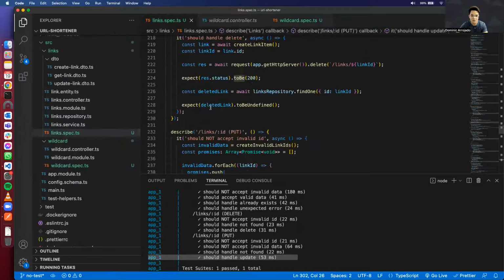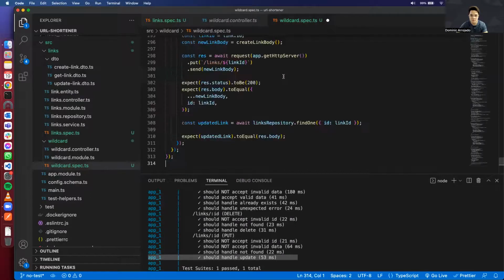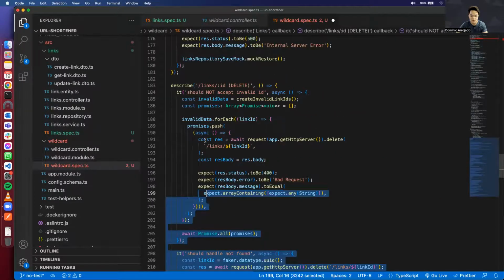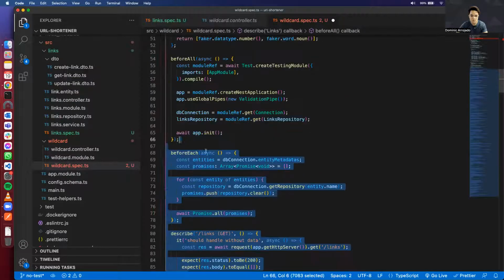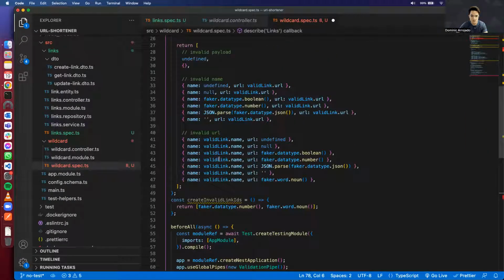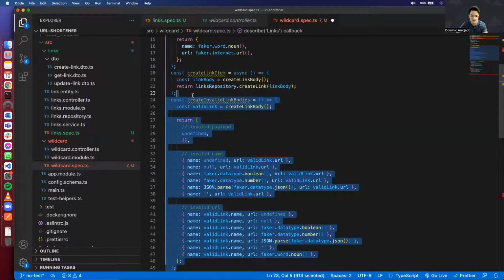And I'm going to copy how I did the setup in the links. And let me just delete everything. All right, so we have the setup. We don't need the invalid link IDs. We also don't need invalid link bodies.